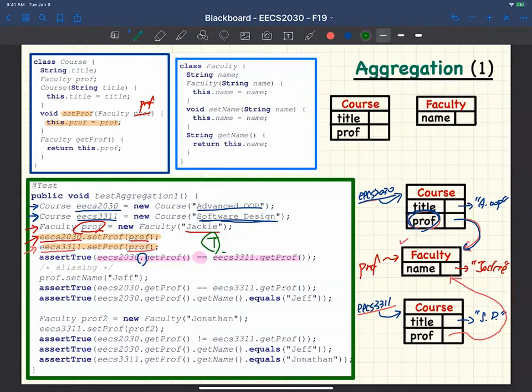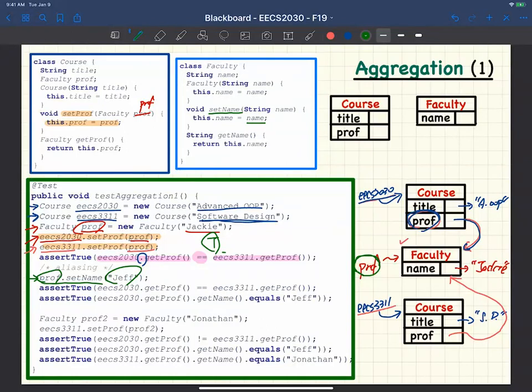If we proceed with this, we simply say prof over here does set name. Prof is a context object over here, and it's referring to this particular address that's being stored. When you say prof does set name, if you look at the set name over here, it's simply going to assign the name to whatever we say. Let's say Jeff. In that case, before I change the diagram, after this call to the mutator, are we going to modify the instructor for both EECS2030 and 3311, or only one of them? Both, right? Because both of them are pointing to the same object. If you update it, it's going to be affected for both.